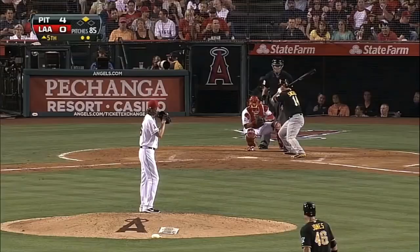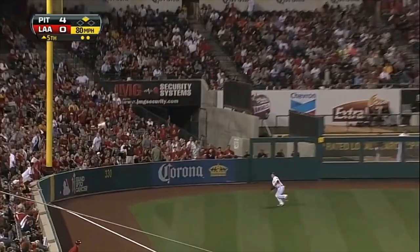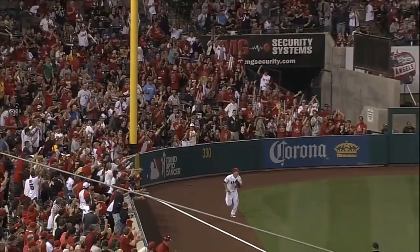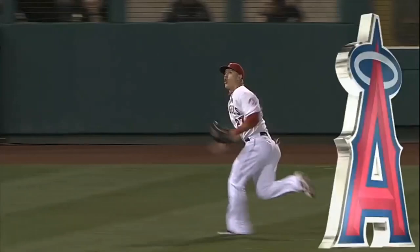As the season progresses, you're going to see more 88s, 91s, 92s from Weaver. This one down the left field line. Trout giving chase. Still moving over. Dives! And he got it! What a play by Mike Trout! Otherwise, it's an extra base hit and another run for the Bucs. The inning comes to an end and it keeps it a 4-0 deficit. What did Eric Wentz say just the other day about Mike Trout in left field? Nobody ever makes a play like this. Well, once again, Trout impresses with a full extension on the dive. What a play by Trout!